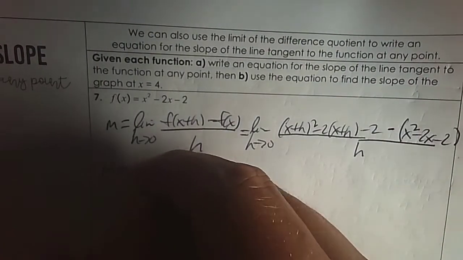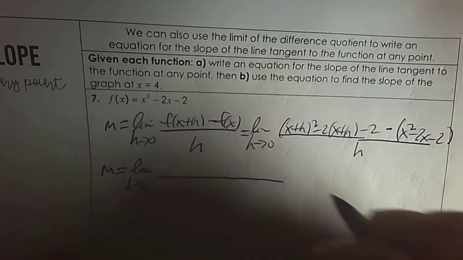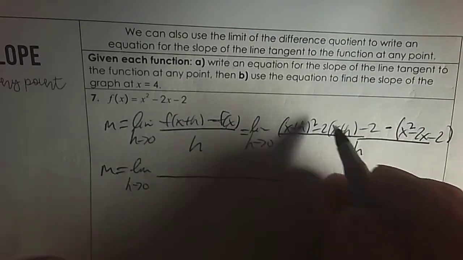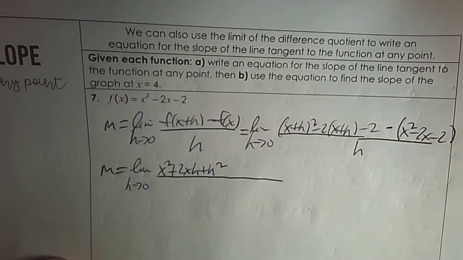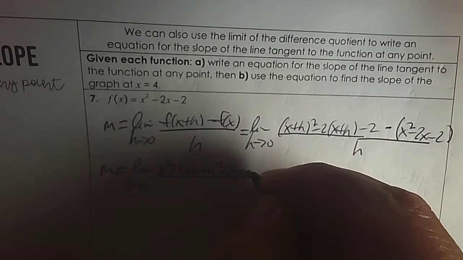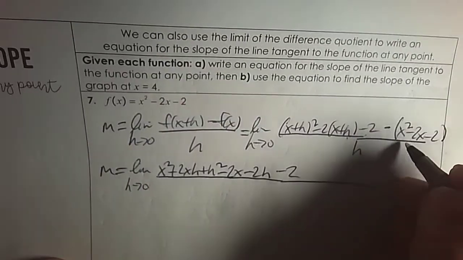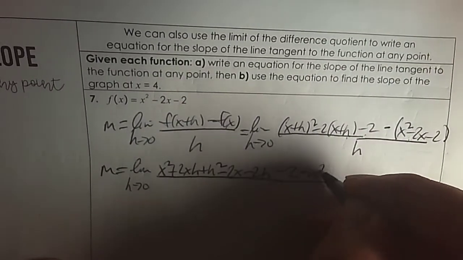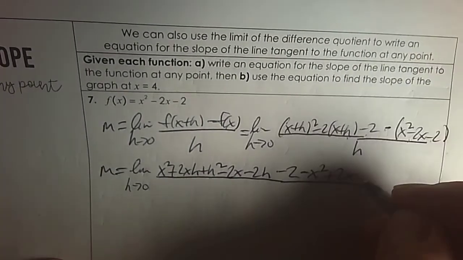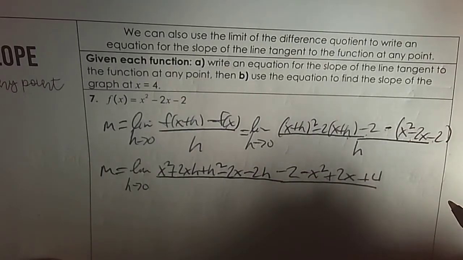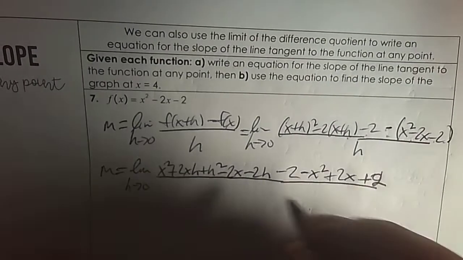Next, I have some algebra to do for sure. So let's do that algebra. It's going to be a long fraction line here. So what's x plus h squared? So that's x squared plus 2xh plus h squared when you expand it. And then we have subtract 2x and subtract 2h, and then subtract 2. Then make sure that subtract sign belongs to the x squared, and a negative makes it plus 2x, and a negative makes it plus 2. So where did I get 4 from? All right, and that's over h.